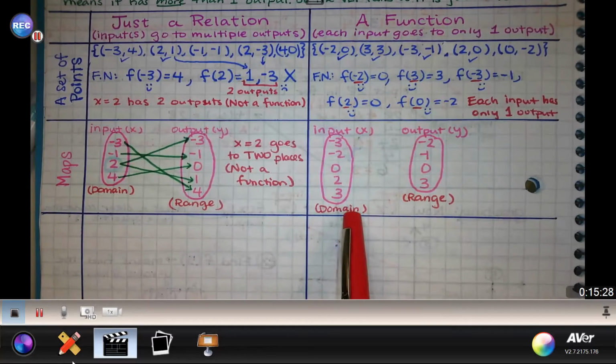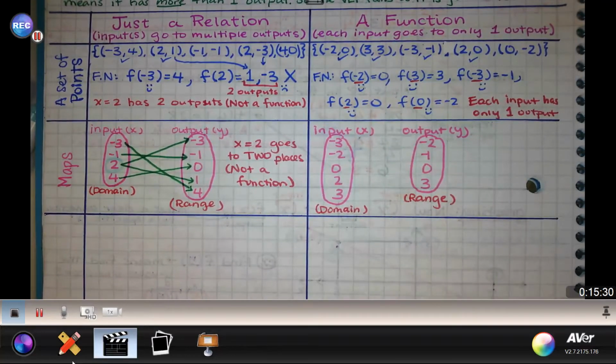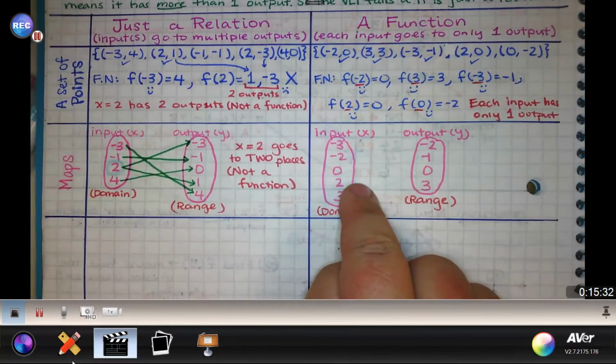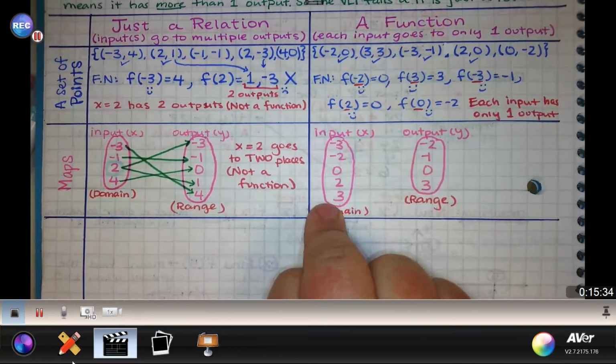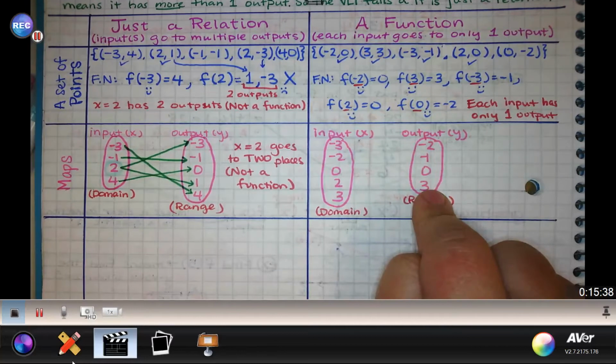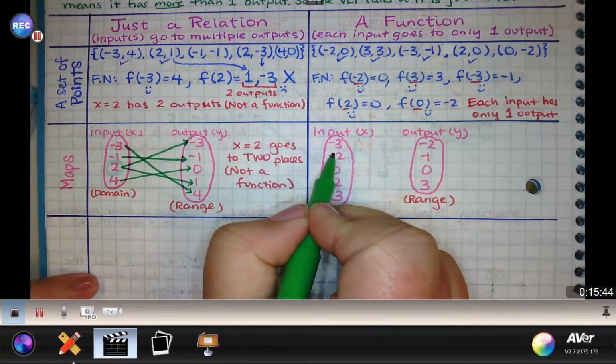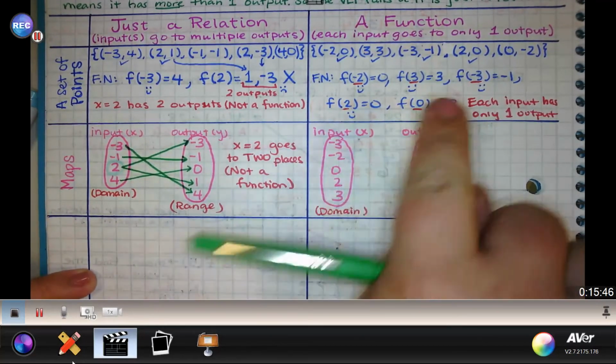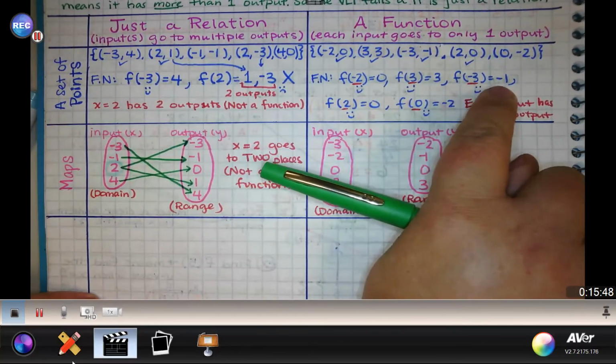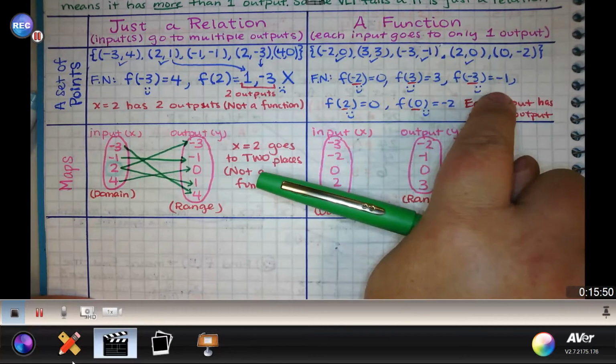So again, let's look over here. I wrote domain and range under because what I did was find all the x values, put them in numerical order, and not repeat anything, and then find all the y values, put them in numerical order, and not list any repeats. Okay, so now we're set up to do this. If we go up here, you can see that f of -3 equals -1.